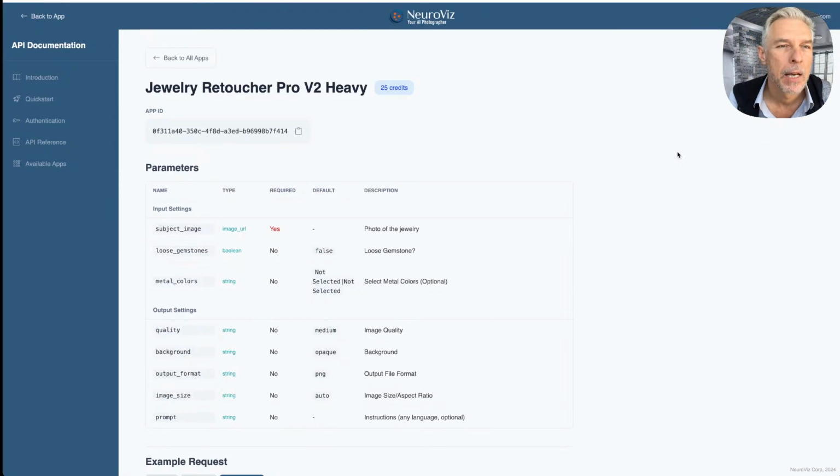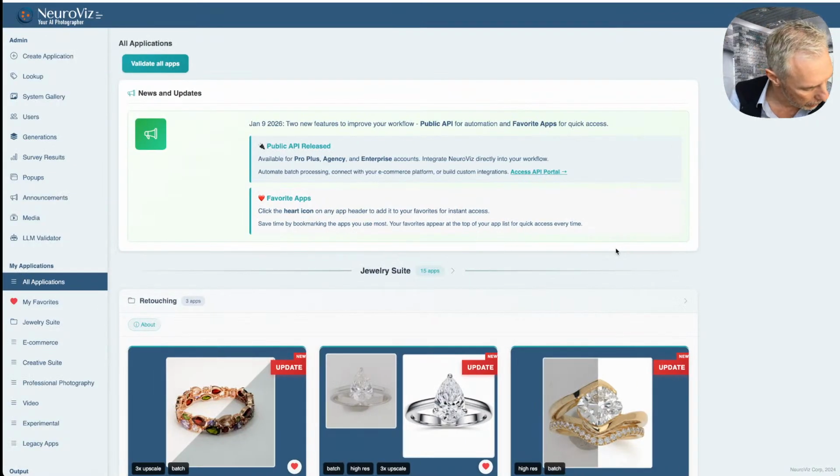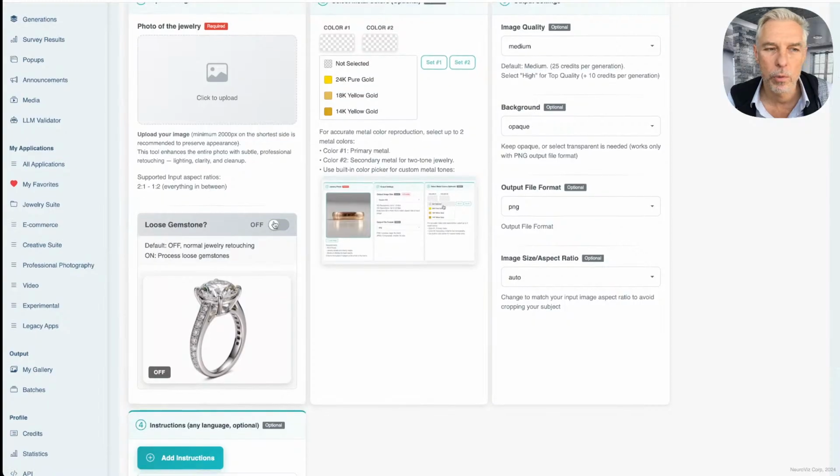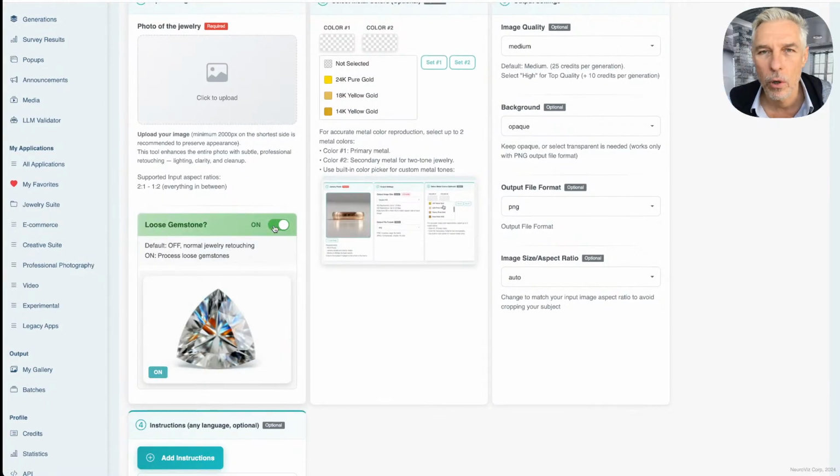Then, what else do we have? Well, loose gemstones. I told you that each of these retouching applications has this option for loose gemstones. You need to turn it on if you want to process the gemstone. Gemstone retouching is quite different from metal retouching. If you're a retoucher, you know it.